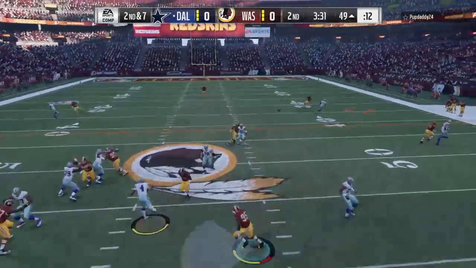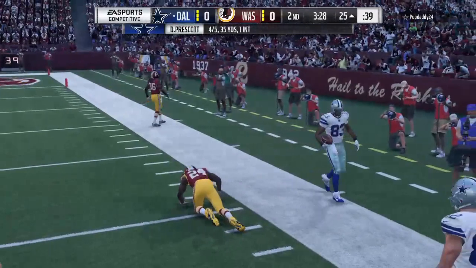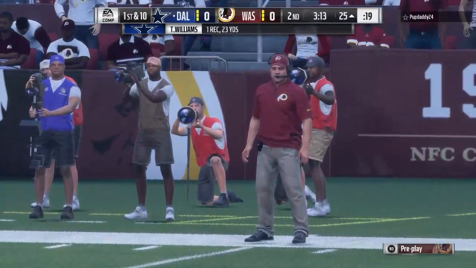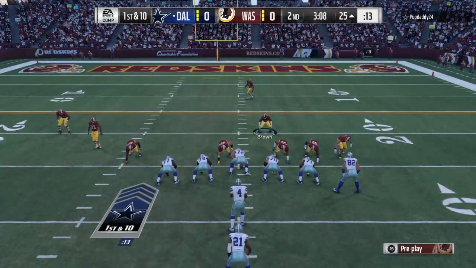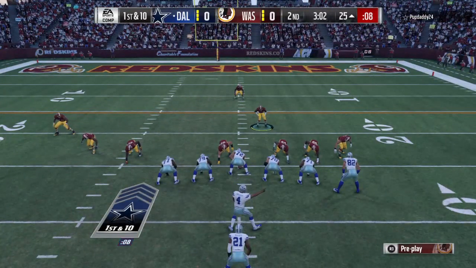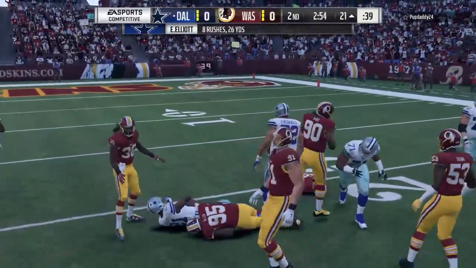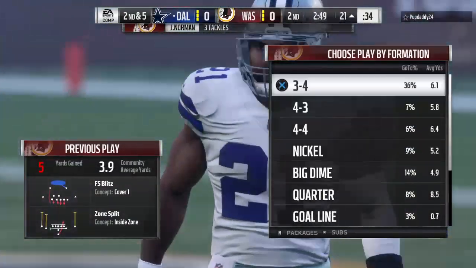Prescott from the gun. He finds his target, Terrence Williams. And he's going to be out of bounds down to the 25. 23 yards on the play. A first down carry by Elliott. And able to push his way forward here for a good little gain. 5 yards on the carry. Good pickup on first down.